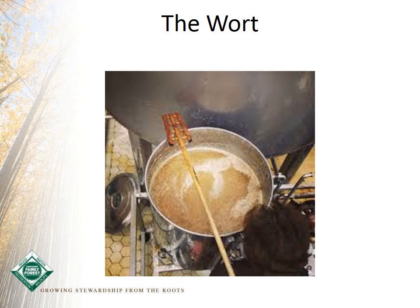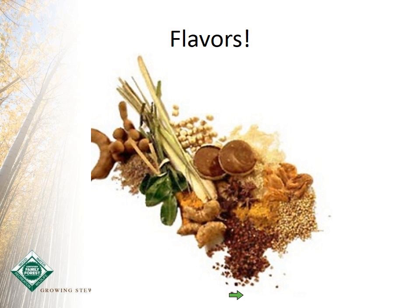So now you're saying to yourself, well, yeah, this is all good and fun, but what does this have to do with my woodlot? Well, the good news is we're not in 15th century Bavaria anymore, and so part of the fun of making your own beer is putting different flavors into it, okay?